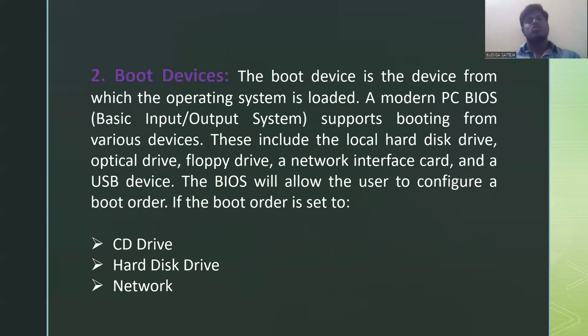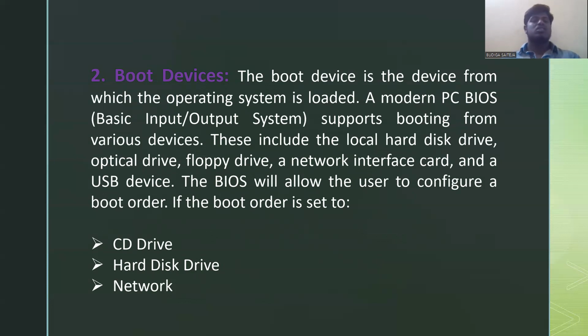The next one is the boot device. A boot device is a device from which the operating system is loaded. A modern PC BIOS supports booting from various devices. These include the local hard disk drive and also the optical drive. The other ones are a floppy drive, a network interface card, and a USB device. The BIOS will allow the user to configure a boot order.